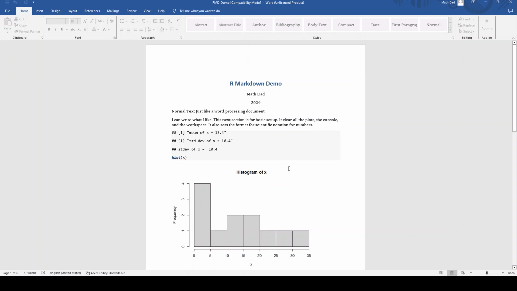So it's pretty easy to see right away how with an RMD file, you can create a pretty slick looking report and presentation. Well, that's probably enough for now. The intention of this video, again, was just to introduce you to the idea of RMD files. Perhaps I'll generate some additional videos where we'll go into a little more detail on RMD files, how you format them, how you make them look really good, how you control the font size, and those sorts of things.